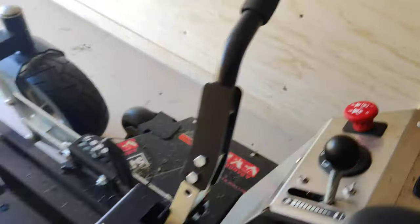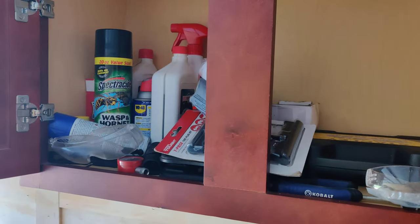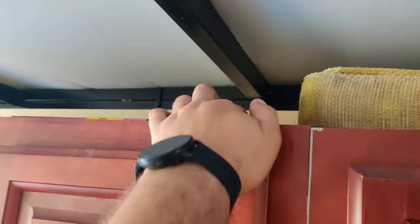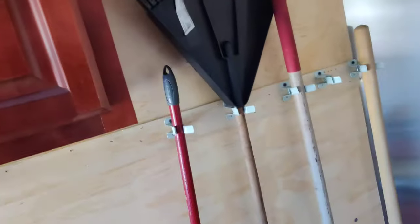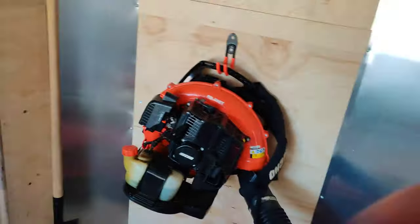The mower is pretty new — it's only got 11 hours on it. This is the inside of the trailer. I added these cabinets right here just to keep a few things I always use: wasp spray, gloves, a small tool kit in case I have to change one of the blades, trash bags, a tire kit, oils. I also have a toe strap over here, some extra belts, a spreader, and some sprinkler heads.